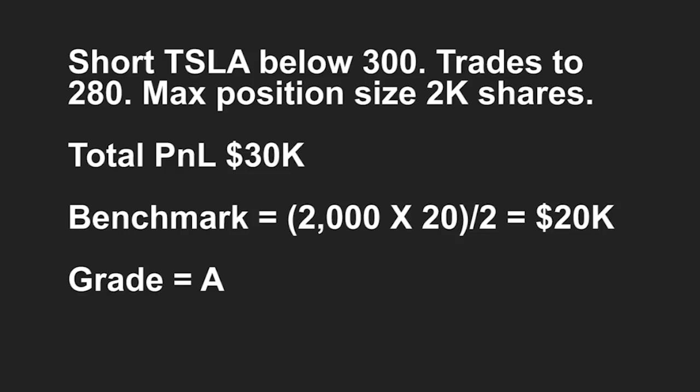And let's say on this particular position, the largest position I had was 2,000 shares, and the stock actually did trade down to 280. So what I'm going to do is multiply 2,000 shares times $20. I'm going to divide it by 2, and that's going to give me a benchmark of $20,000 for the day. If the total P&L for the day was 30,000, more than 50% above the benchmark, that's going to be an A. If you came in at the benchmark, it's going to be a B. And then obviously as we work our way below the benchmark, it's going to be C, D, and F. And so this is just a hypothetical. Let's get into some real world trades that happened recently so we can take a look.